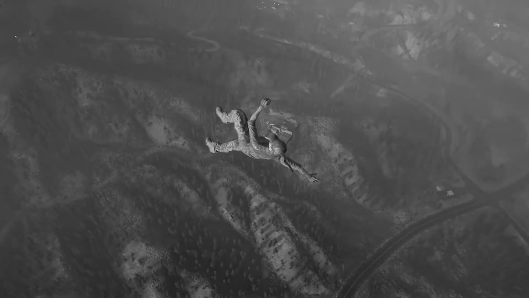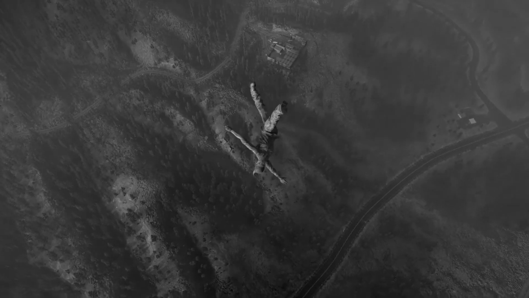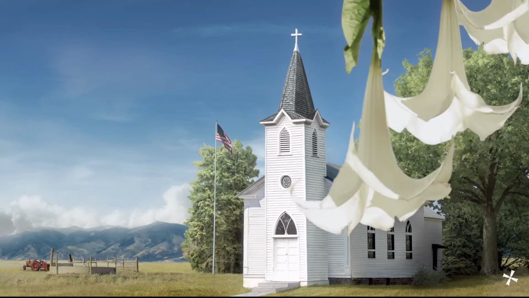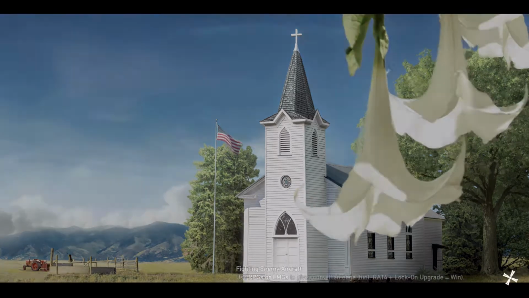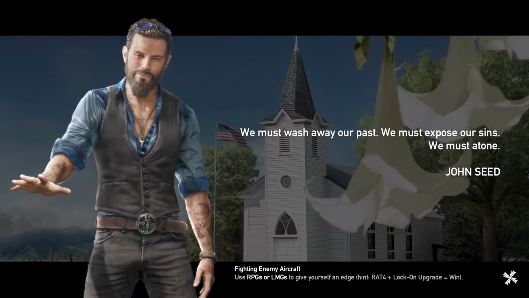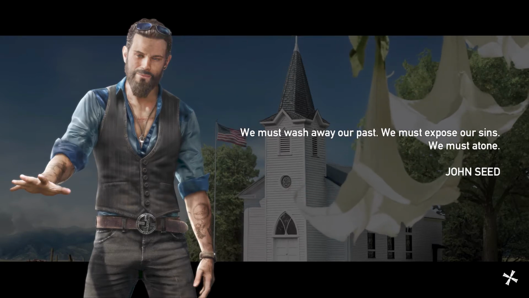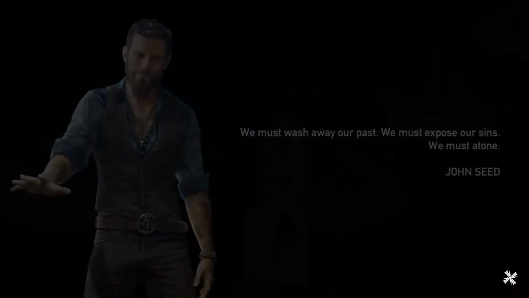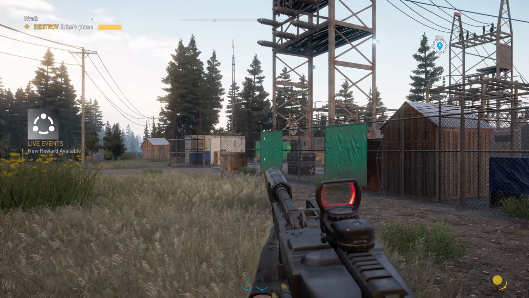Alright, I died. So we'll be back in the air, and John's health will be full. That's what I get for switching to missiles. Shouldn't have switched to missiles. Should have stayed on guns. But live and learn. It's what we do. We live and learn. So, back in the air.